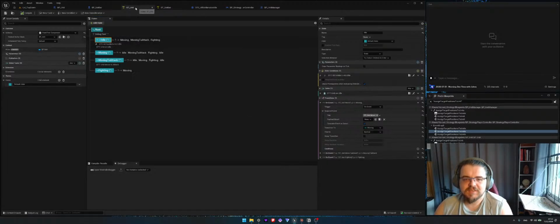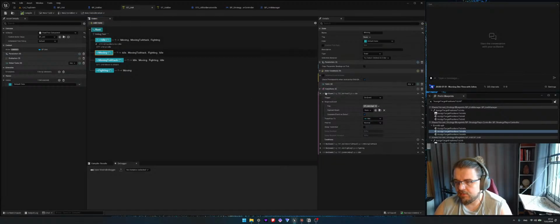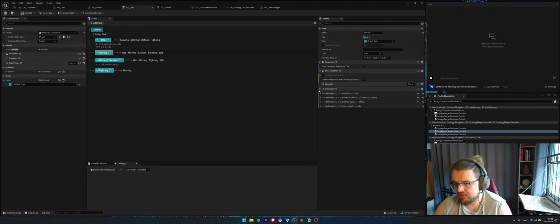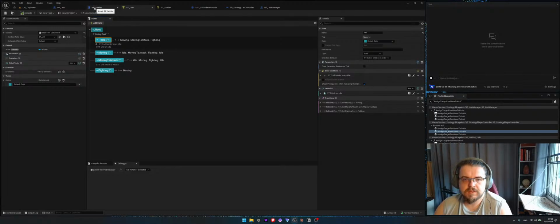Okay, what about the unit itself? Unit from idle, move to attack, move. Okay, moving. And if we enter move, okay. So we should call the state tree.